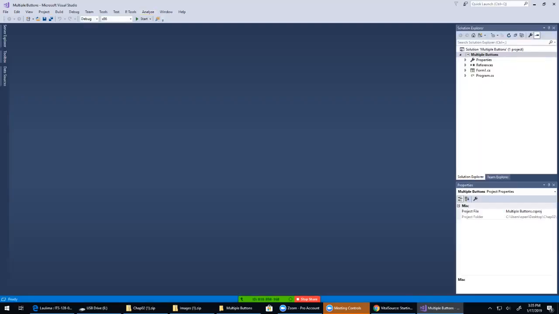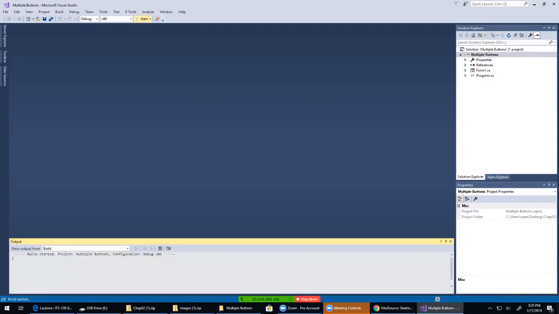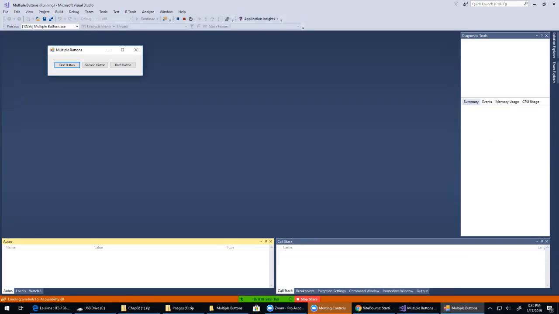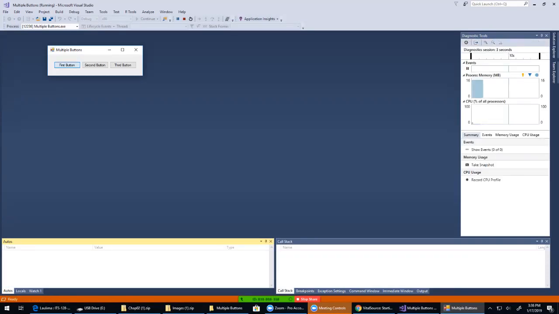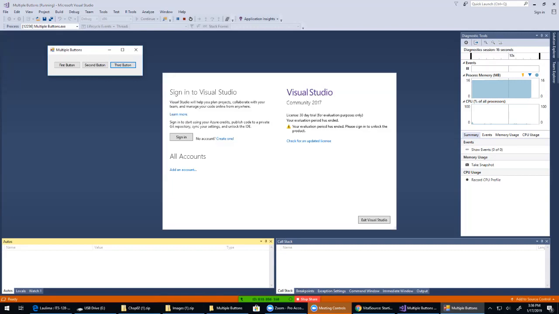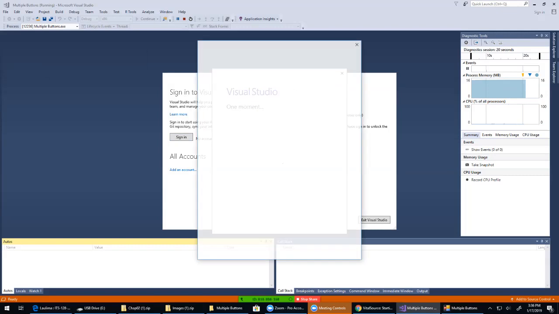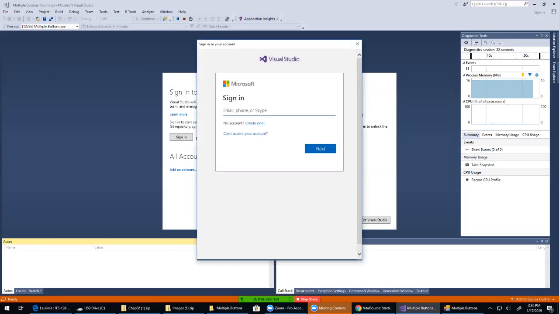All right, I'm just going to run this thing, see what it looks like. Start. First button. What happens when I click the first button? Oh, you click the first button. Okay, great. What happens if I click the second button? Let me guess. You click the second button. You click the third button. Wow, yeah. All right, so I'm going to stop this. Oh, I didn't sign in yet. Stop. Lets me run. Okay.